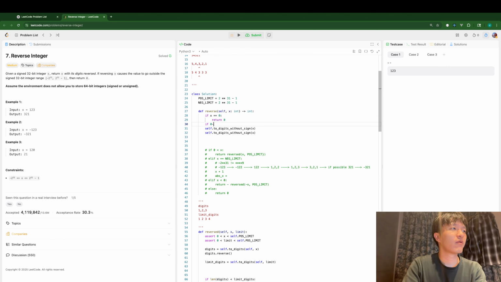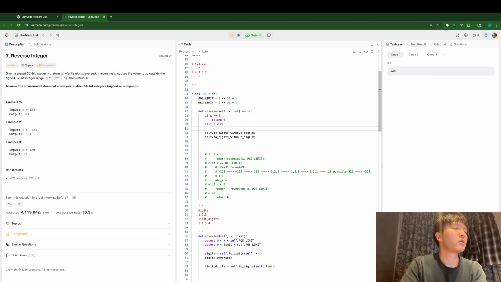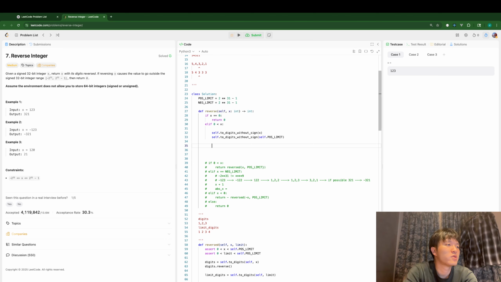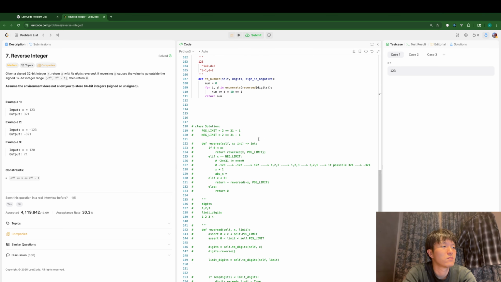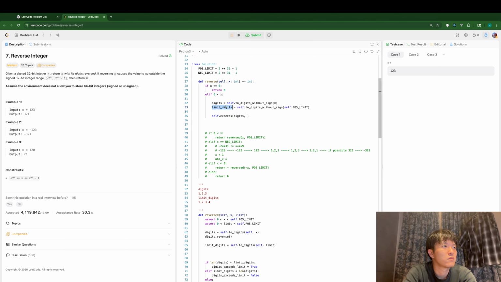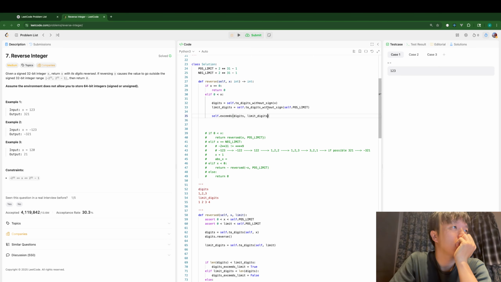And if x is larger than 0, then what I should do is, if this digit exceeds limit digit, I will return 0.